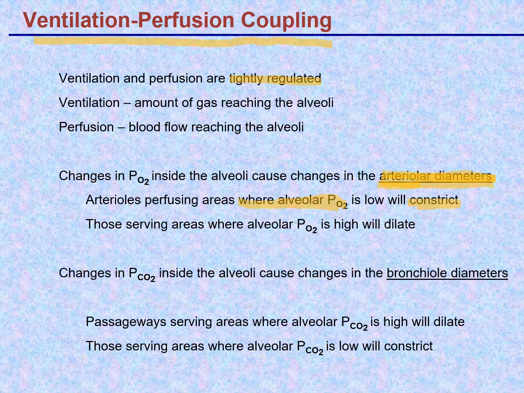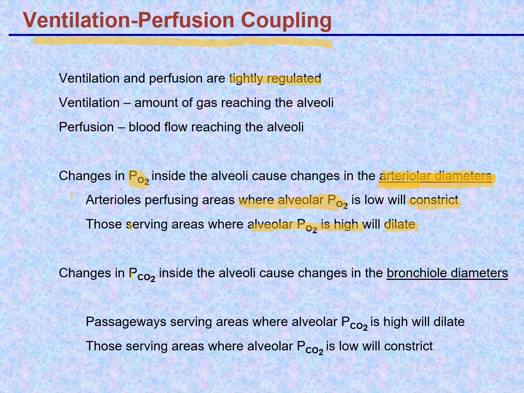After all, in the end, you want to send the blood to the areas of the lungs, to the alveoli, that are well ventilated, where there's lots of oxygen. You don't want to really bother as much with areas that aren't. If you look at the arterioles that are serving alveoli where the PO2 is high, they will dilate. They'll widen. You get vasodilation of those arterioles, sending more blood to that area. Again, that makes sense. That's the arterial vasoconstriction versus vasodilation, a response to the PO2 level inside the alveoli, which reflects the ventilation of the alveoli.